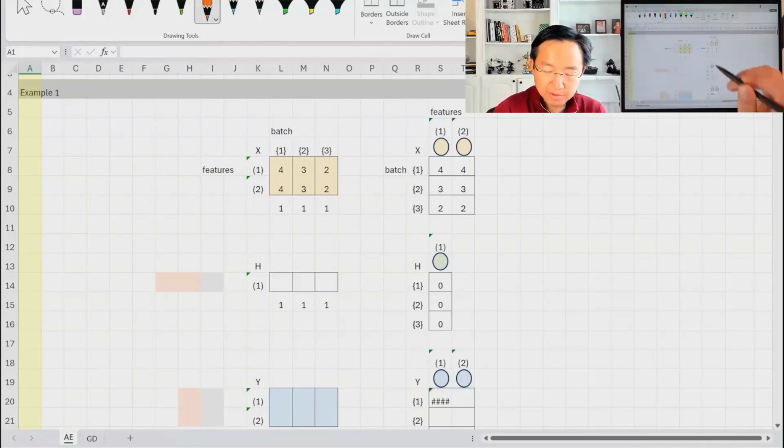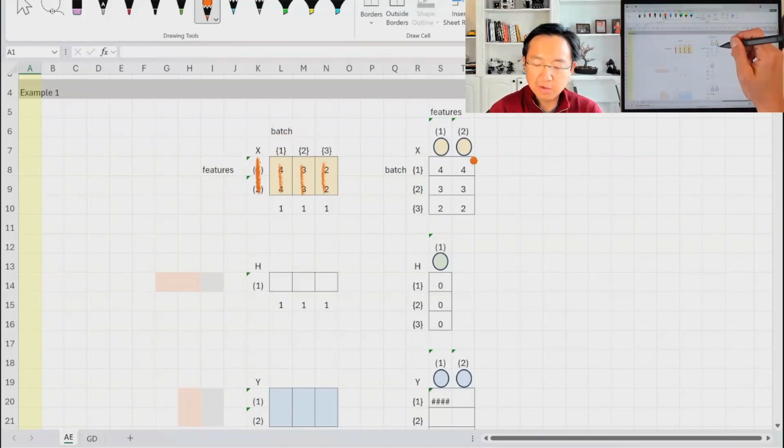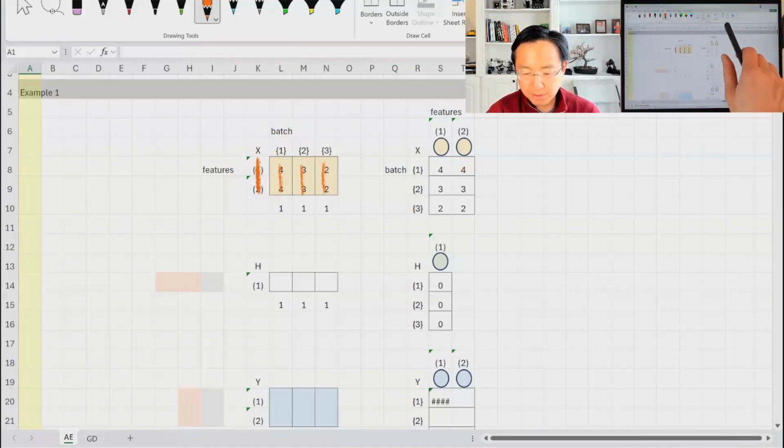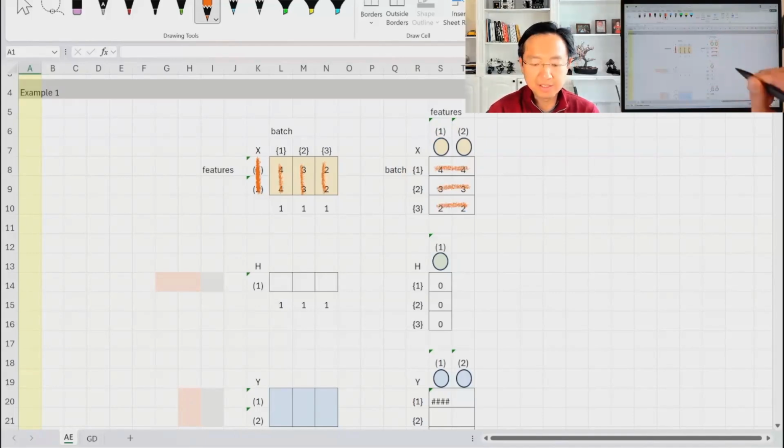We're going to focus on the number of dimensions. So this is where the input is. We have 2 dimensions, 3 different inputs. Across the horizontal in this matrix representation is batch, and across the vertical dimension is features. In the graphical form, that orientation is transposed, so the vertical is for batch and the horizontal is for features. So I have 2 features per example and 3 examples.